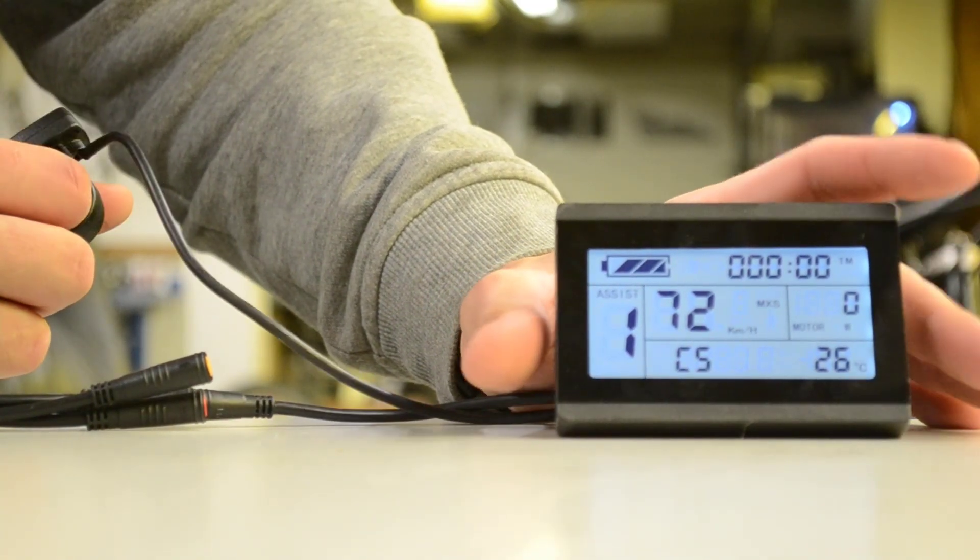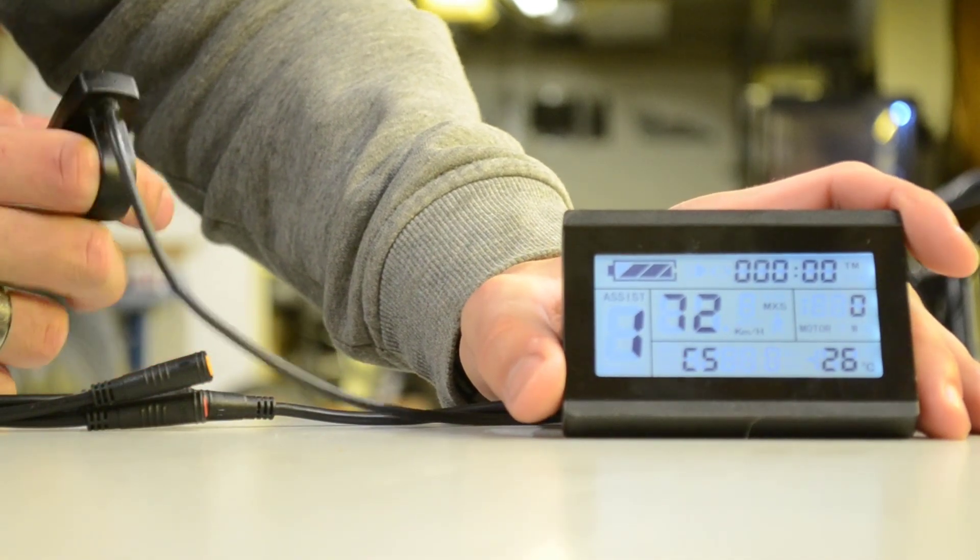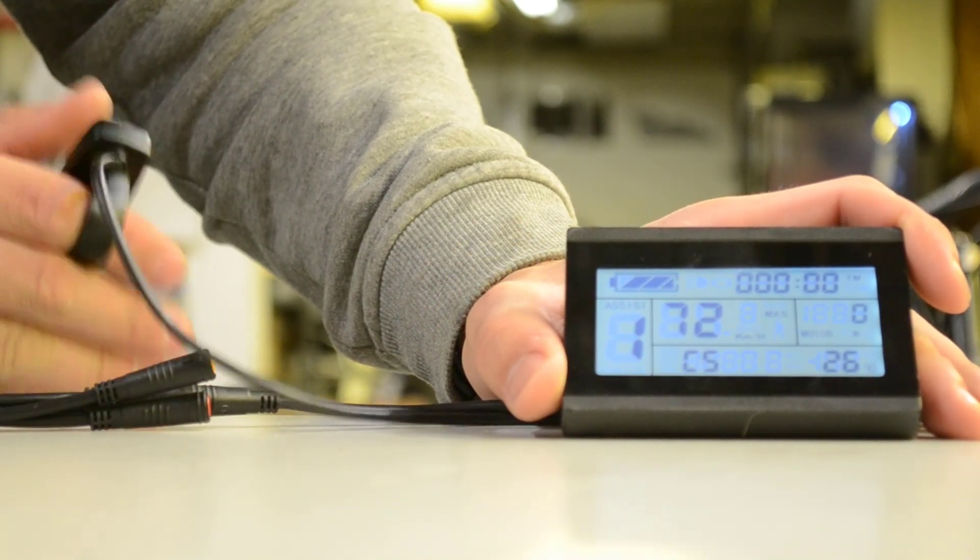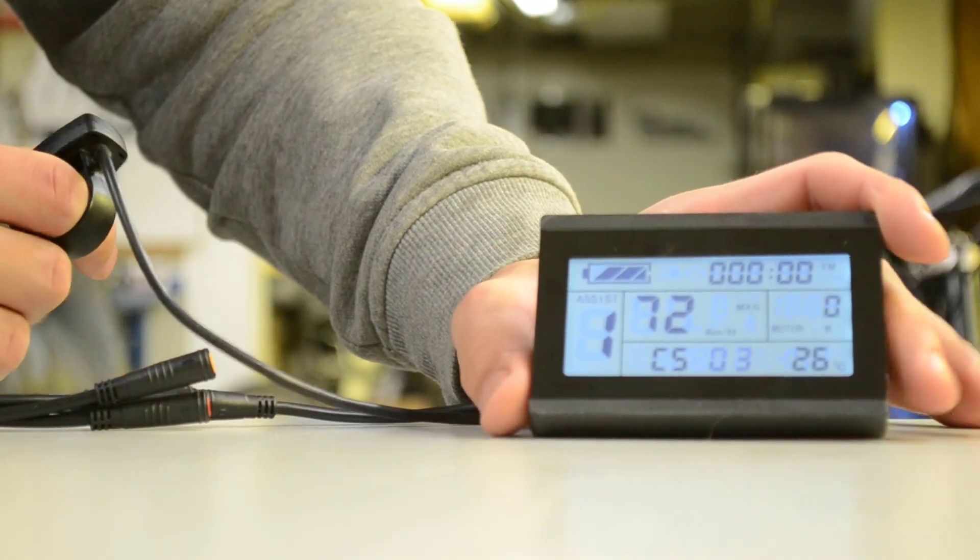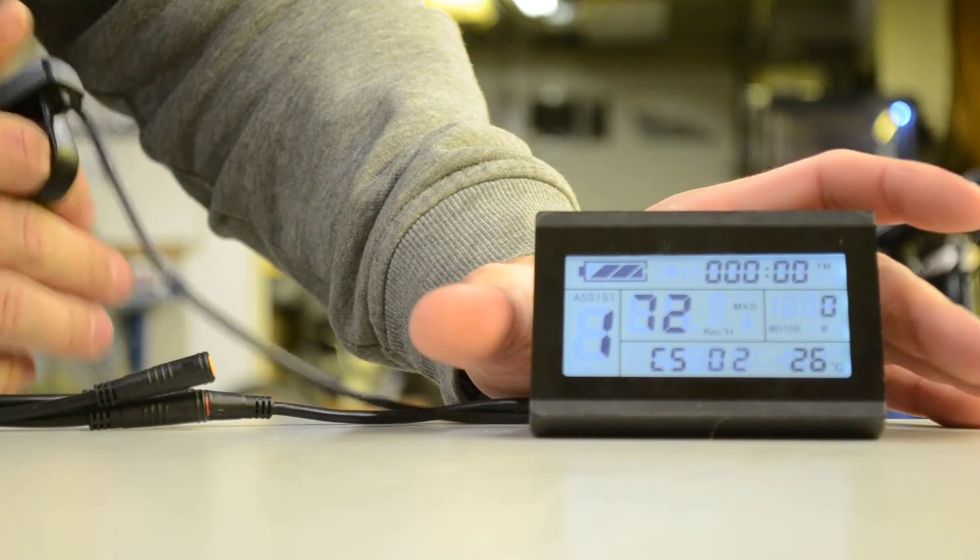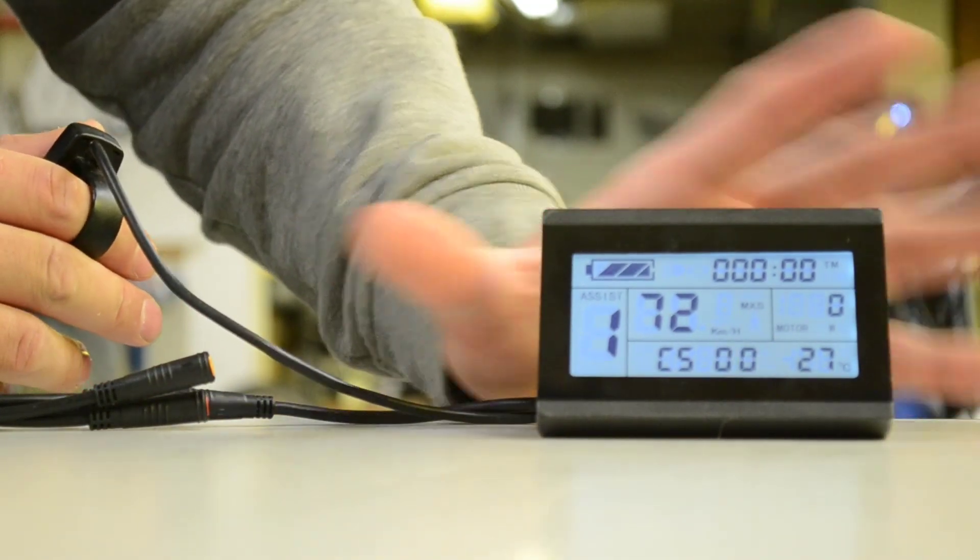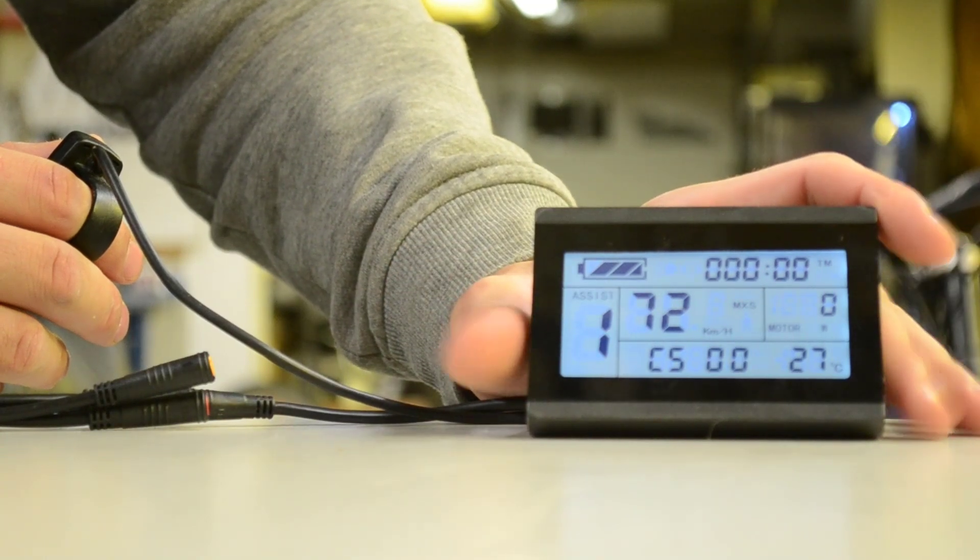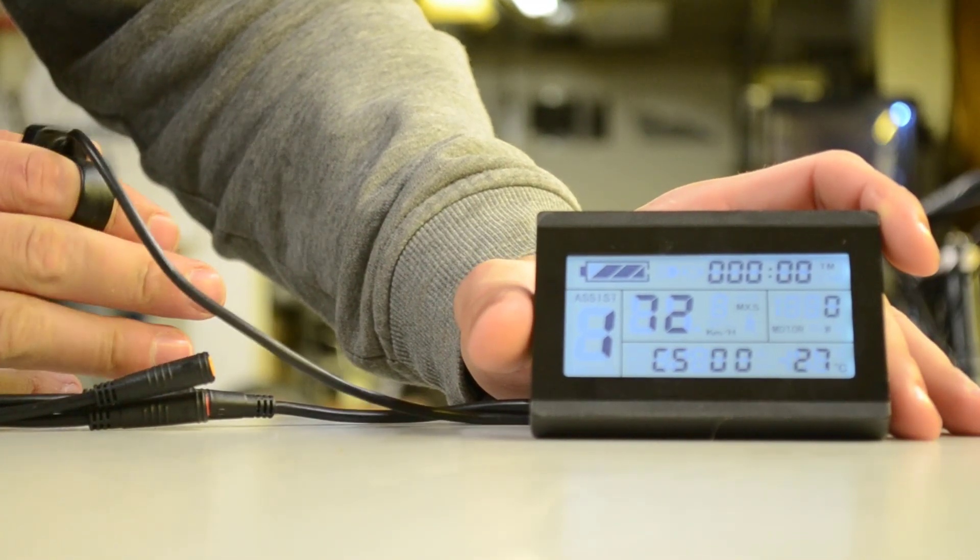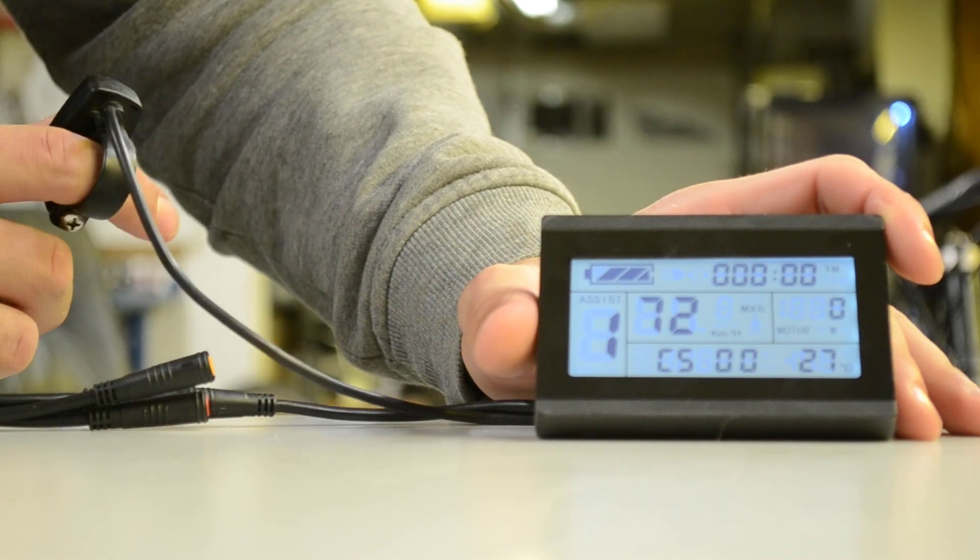So, this is a big one. C5 is your current control. So, how much power your motor is going to take from the controller. Having this at ten is the maximum current. If you set it at three, interestingly, it will divide that maximum current value by two. So, it will be half the power. And then you can also set it to zero, one, or two. And zero, one, and two give a soft start, and then give the rest of the current. So, we often will set it to zero, because zero is soft initial start, and then full power. And the soft initial start tends to save dropouts, and makes the throttle really nice and smooth, especially for front wheel setups. I generally recommend setting that to zero. It really smooths it out.